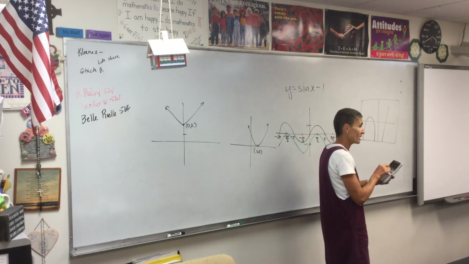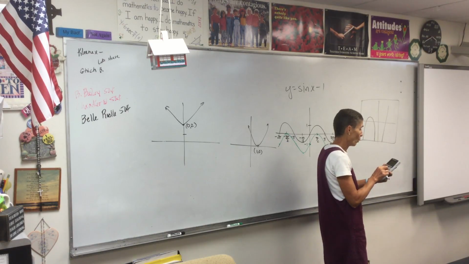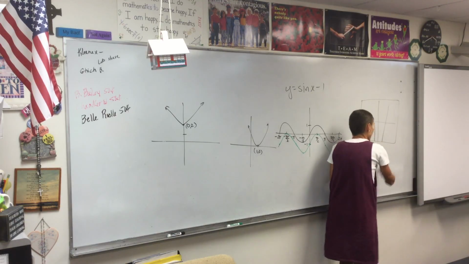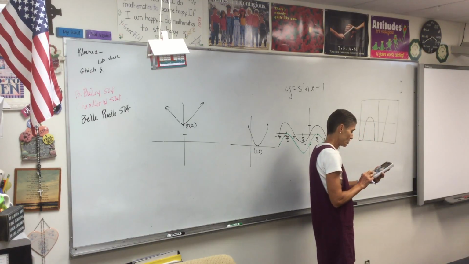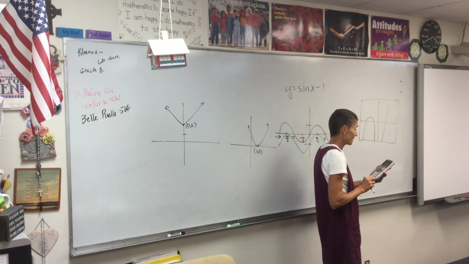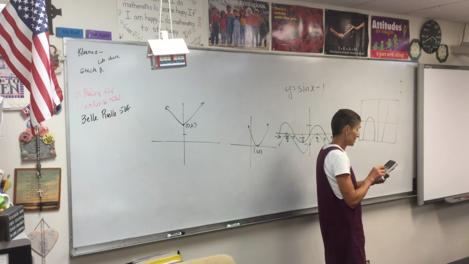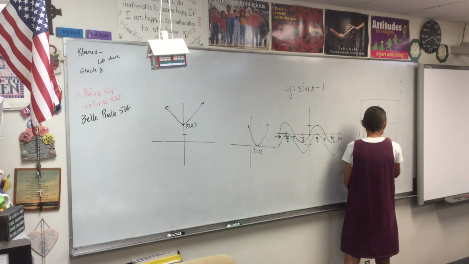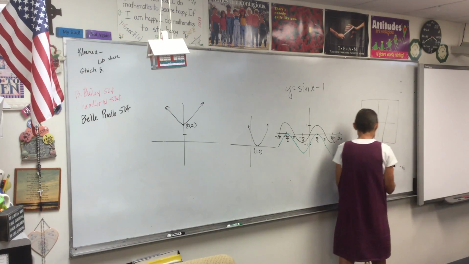So what adjustment am I going to make? I'm going to go to my window, and what one number am I going to change? Y min. I need to go down farther. I changed it big and it still didn't work, so I'm going to try it again. Okay, I found them. Finally I had to go all the way down to -40 and that worked.